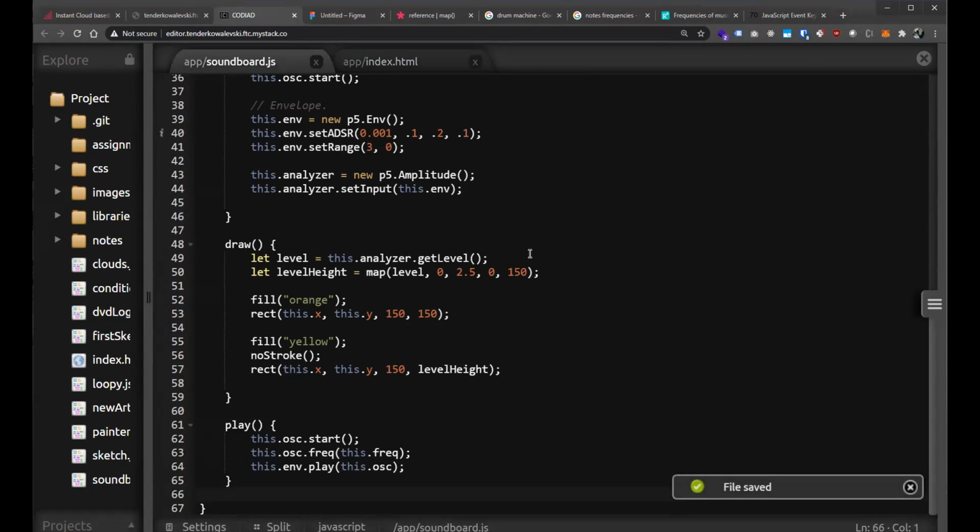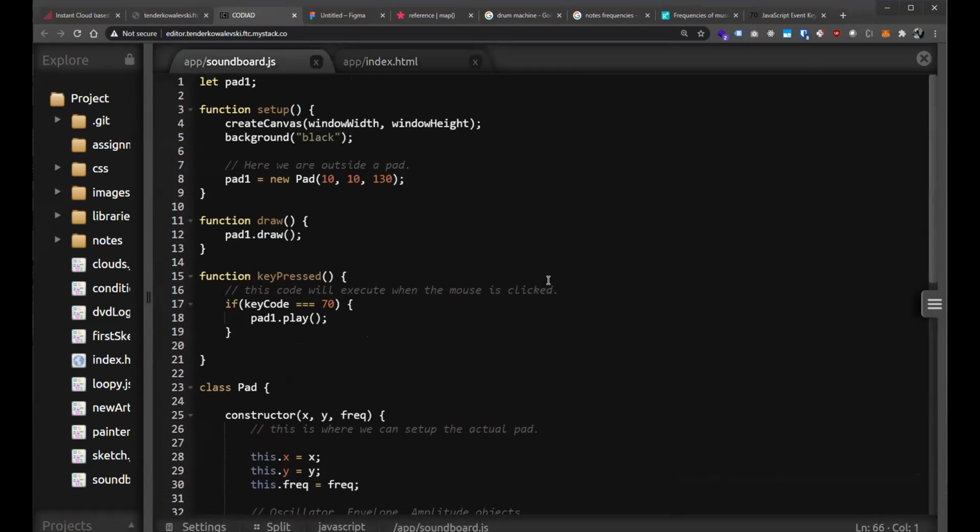And once we create the many pads, then we are in good shape. Now, how do we do that? Well, why don't we use the knowledge that we've learned recently with arrays to maybe define an array of pads, and then we can map each array value to a key code and then have them all play using different keys.